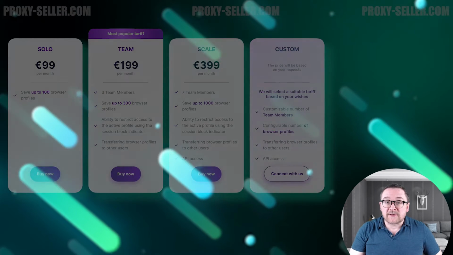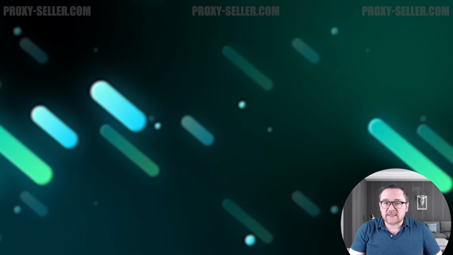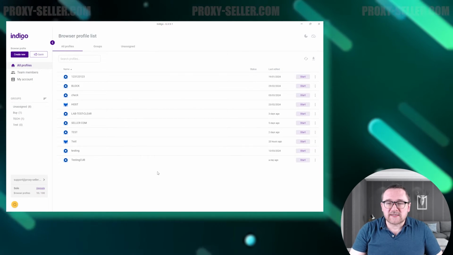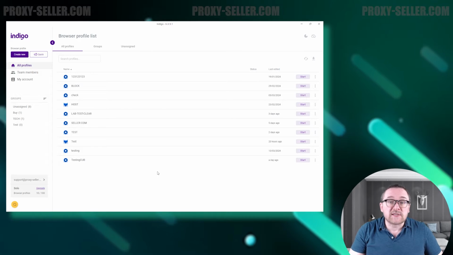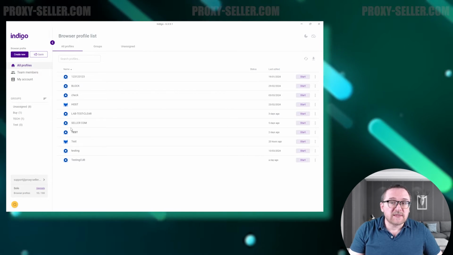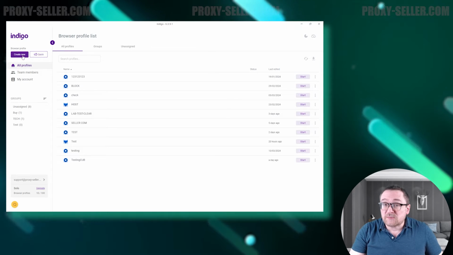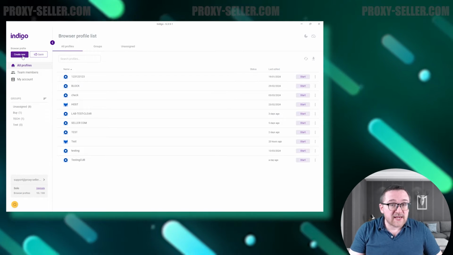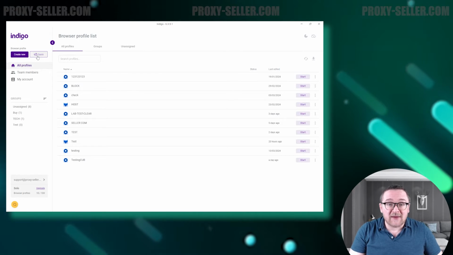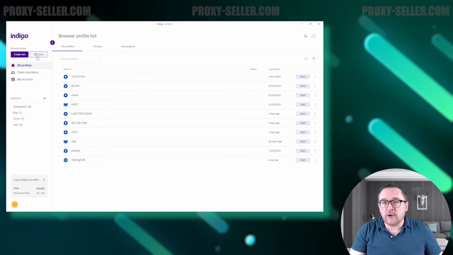Let's open the browser and navigate through the interface. Upon launching the browser, we will be directed to the Current Profile section. There are 2 options for creating profiles. The first option allows for the customization of a full profile with specific settings, while the second option enables the creation of a quick profile that is not saved and is intended for one-time use.